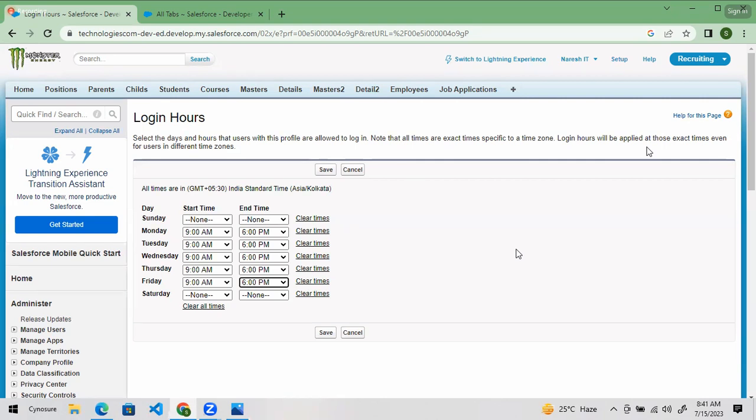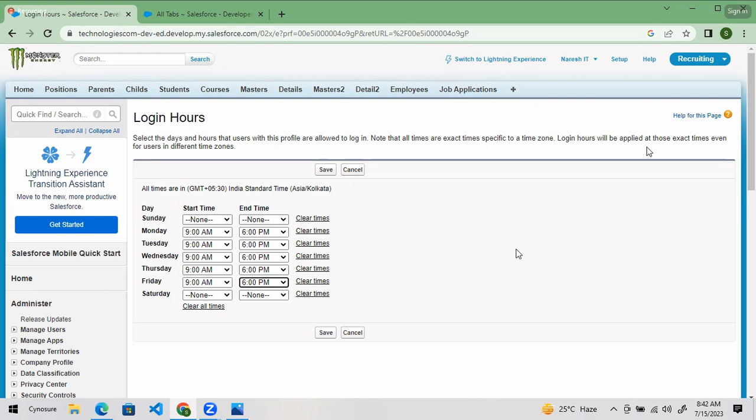Automatic logout will not happen. Login, when you try to log in by giving the username and password, it will stop you after 6. After 6 you cannot log in. But you have already logged in, until that session is over, you can keep that session activity there, right? 2 hours or 1 hour that you decided. So based on that it will work. If you log in at 5:59 also, if your session activity is 1 hour, then till 6:59 you will be able to work. But after 5:59, if you start newly, if you want to log in, you cannot log in.